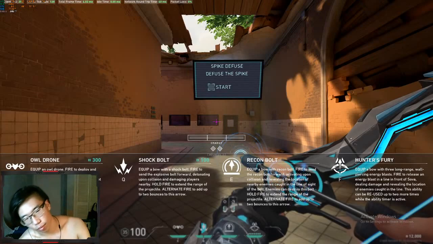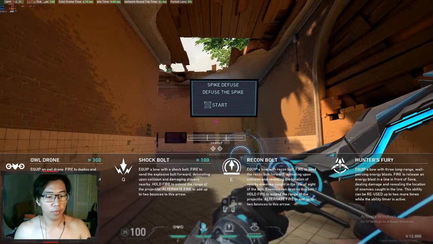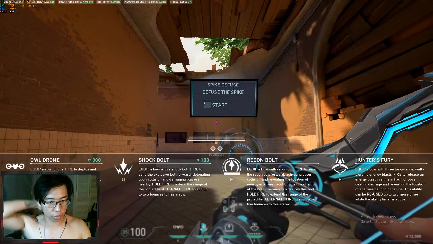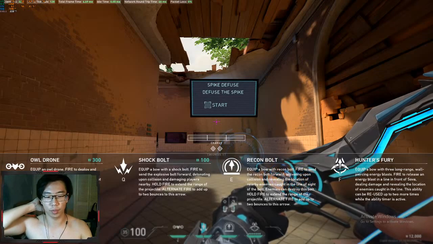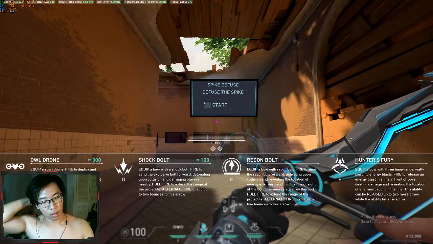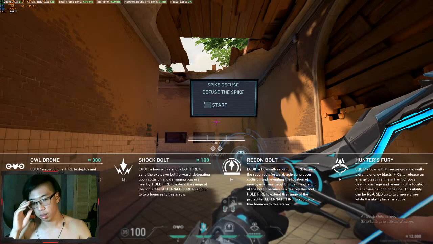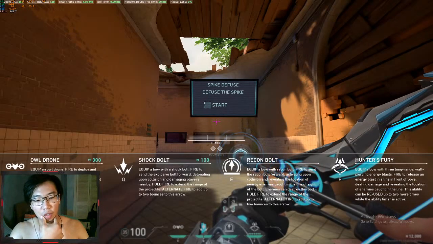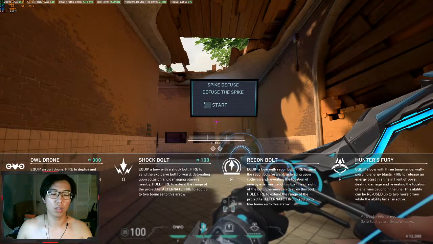Second from the right ability, which is described as equip a bow with Recon Bolt. Fire to send the recon bolt forward, activating upon collision and revealing the location of nearby enemies caught in the line of sight of the bolt. Okay, good. Enemies can destroy this bolt, which I forgot to mention. Hold fire to extend the range of the projectile, and alternate fire adds up to 2 bounces to this arrow.